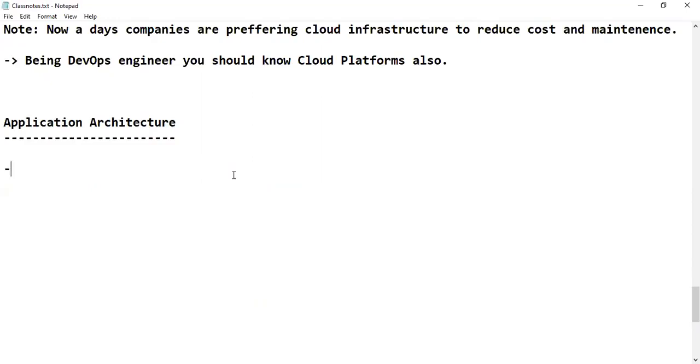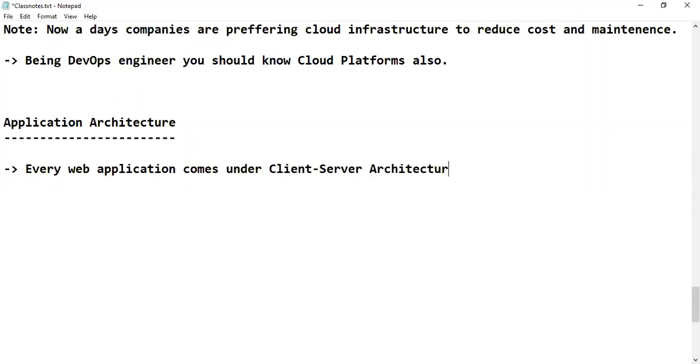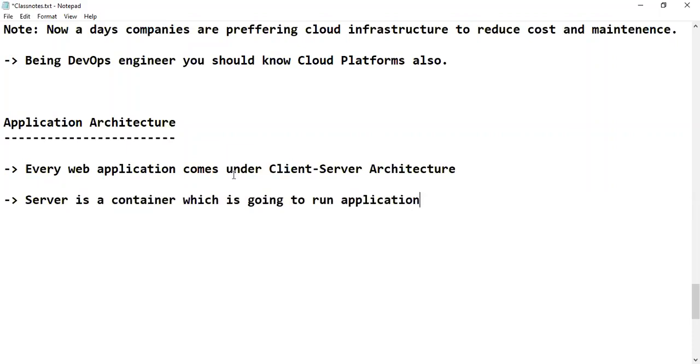Every web application comes under client server architecture. Server is a container which is going to run our web application.